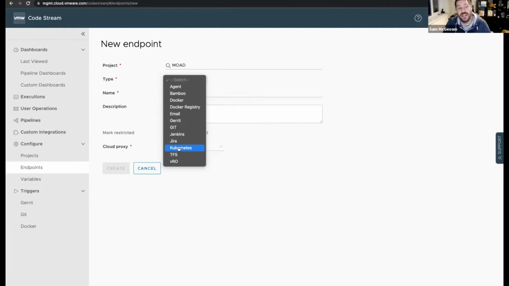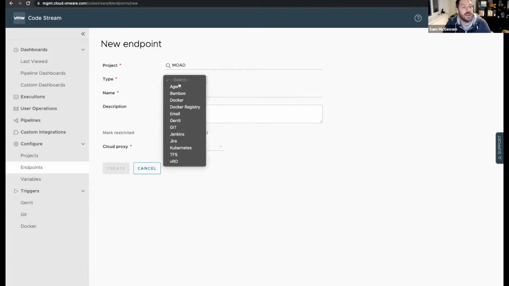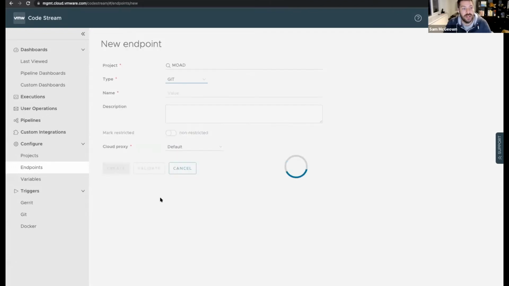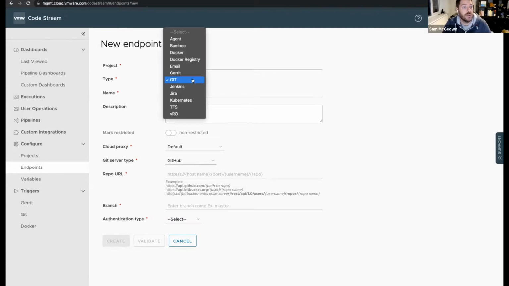We've also got Kubernetes tasks, which allow us to do things like deploy YAML manifests, and delete and update and perform those kubectl kind of commands. But basically, when we're creating an endpoint, we're interacting with different systems of these types. So some of the ones that we use more frequently would be the Git endpoint, which allows us to configure a Git repository. And depending on the repository type, we can configure different options. And that will allow us to pull code, to create triggers based on pull requests or merge requests within the platform. So again, they're a very useful common endpoint type.